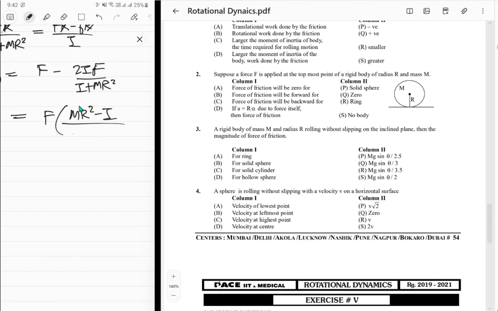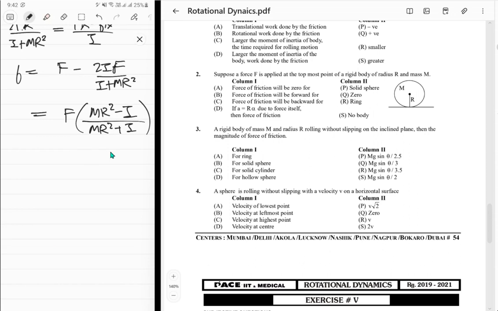Hey, I've seen this kind of expression somewhere. Oh yeah, I recently did a derivation about a very simple system. You just had a rod hinged at one end and you were hitting it with a particle. Okay, let's not go into that, but it was similar to this. What we were doing is trying to figure out the sign of this thing. So let's just say inertia upon mr squared is eta, so this will be F times 1 minus eta upon 1 plus eta. In this case, eta is a quantity less than 1. In the previous question, it was a quantity bigger than 1.